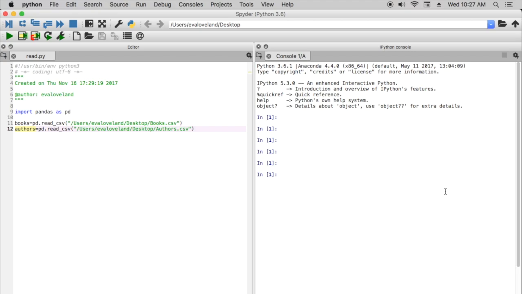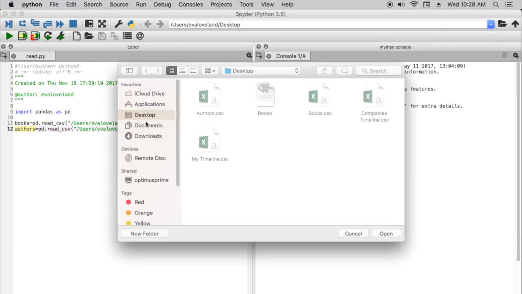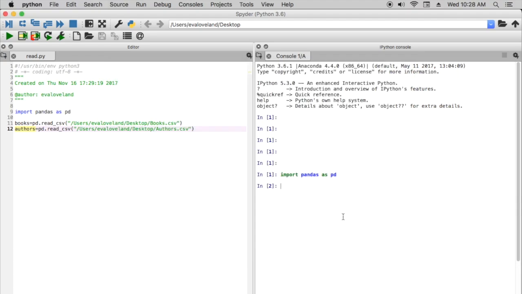So the first thing you want to do is import pandas, because that is how you work with data frames in Python. So we're going to import pandas and we're going to call it pd. So in R, I know how to reset the directory. I think in Python I do it over here, but it doesn't seem to work as nicely. So I want it to be the desktop. It looks like it already is. So my working directory is the desktop, I think.